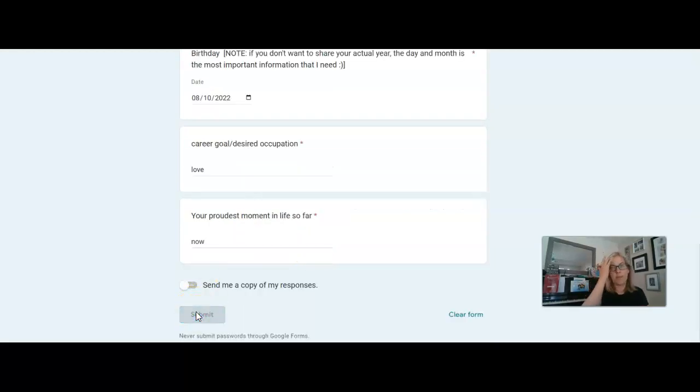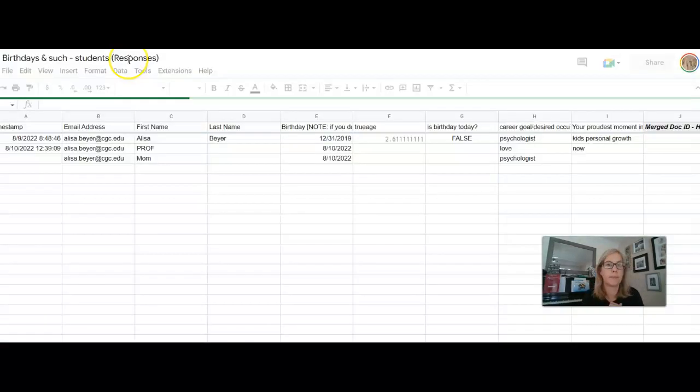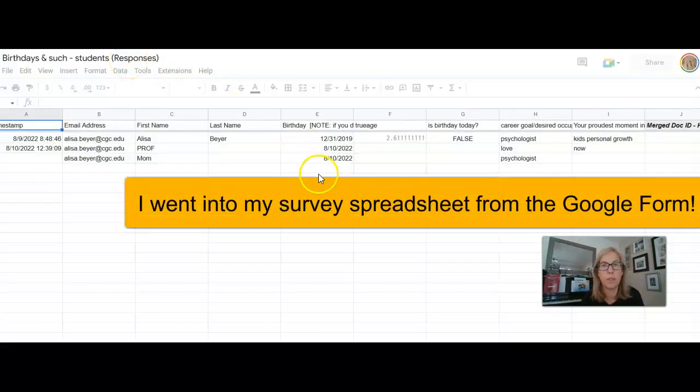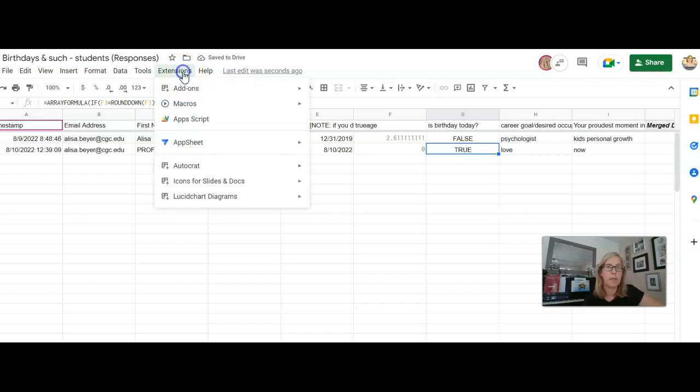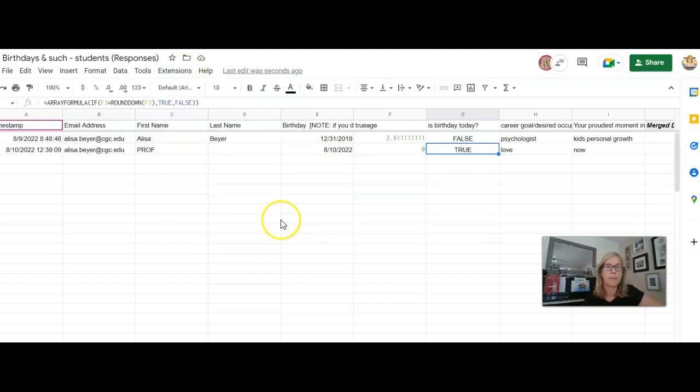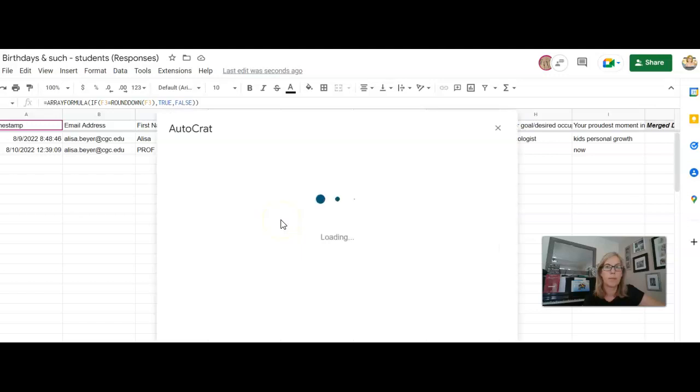All right, so I'm going to submit that, and we do. I needed to make sure that I copied those, and then to test it, I am just going to run it. I just kept my original one, so I didn't have 2.